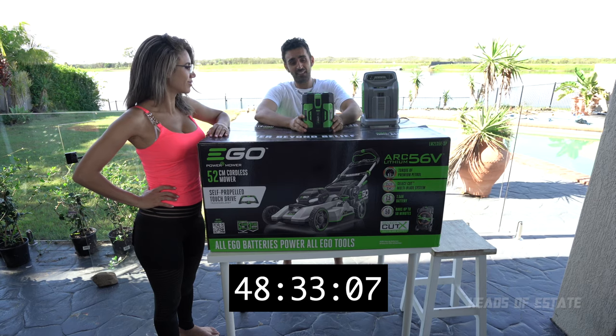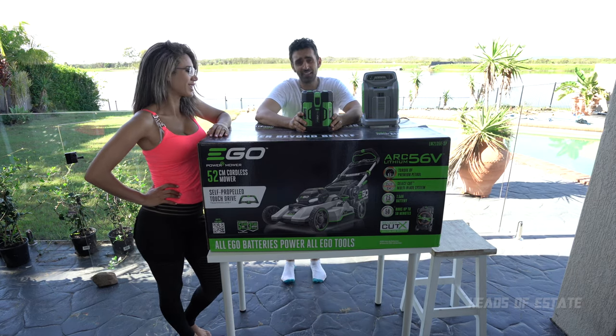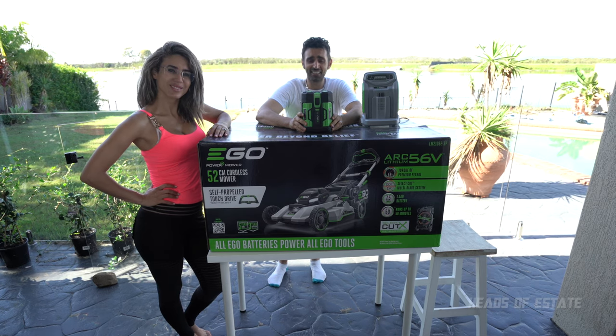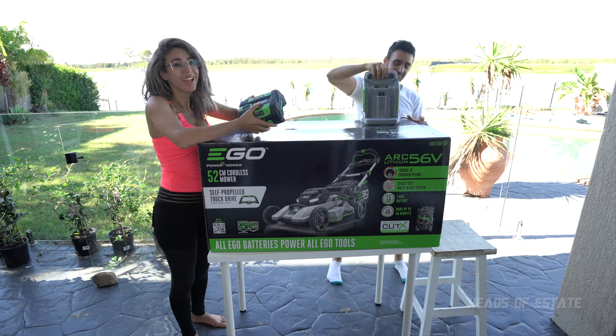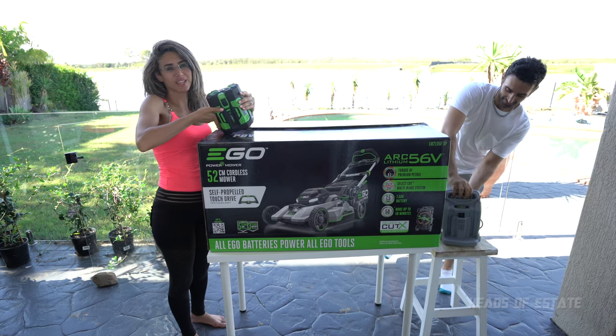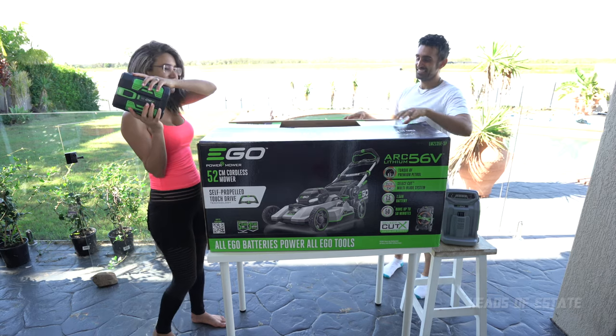7.5 amps. This is the most amount of watts we've had in a lawnmower. Obviously, it's nothing compared to our neighbors. They have ride-alongs, petrol, gasoline, and this is electric. Fit the bill. What do you think of this battery? I think it's heavy. It kind of reminds me of a jetpack battery. Oh, that's cool. Put it on your back and you fly away. That's what it looks like to me.